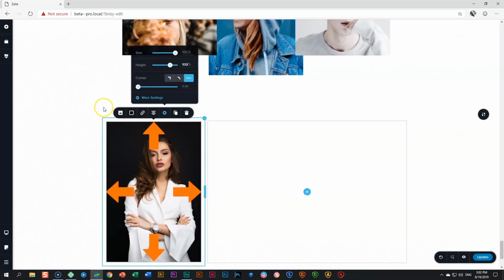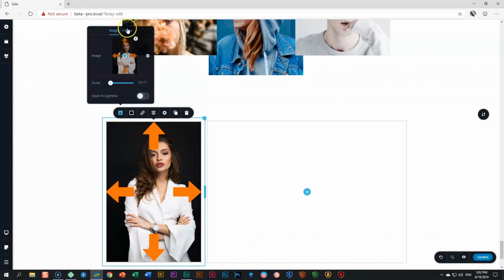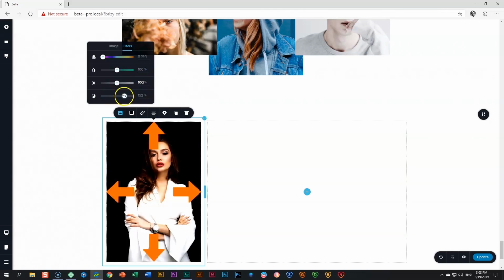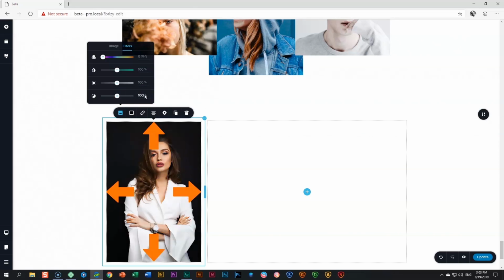A few more things, and you can find this here on the image settings, are the filters. Filters will change the hue. You can change the saturation to make it black and white. If you want to put it back, you just type in there again 100%. You can play around with the darkness, brightness, and let's put it on 100%. And then you have contrast. If you want to flatten the look a little bit, or you want to make it a little bit more contrasty, bleach it out, let's put it back at 100%. Those are the filters.